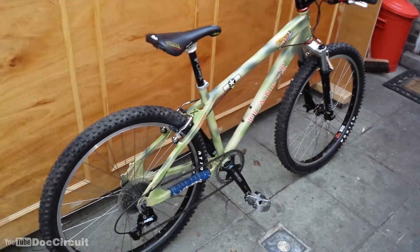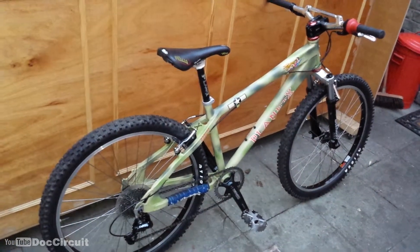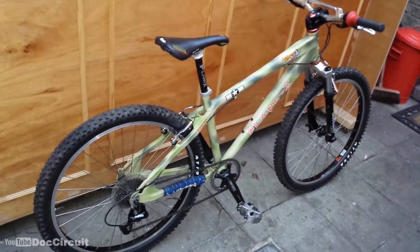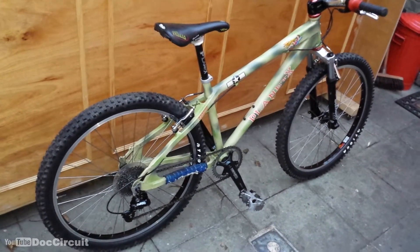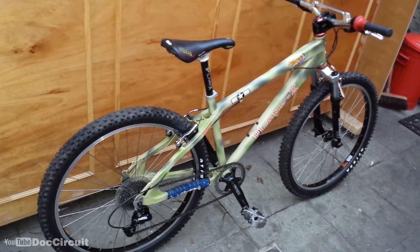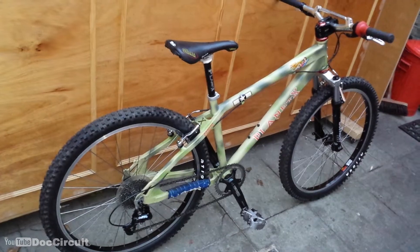As I've mentioned in previous videos, I'm trying to upgrade our bikes to 29-inch wheeled bikes and this is 26. Since I built it, my girlfriend used it and liked it for the past year or so, though it hasn't really been used lately. So it's just sitting there gathering dust, and off it goes.